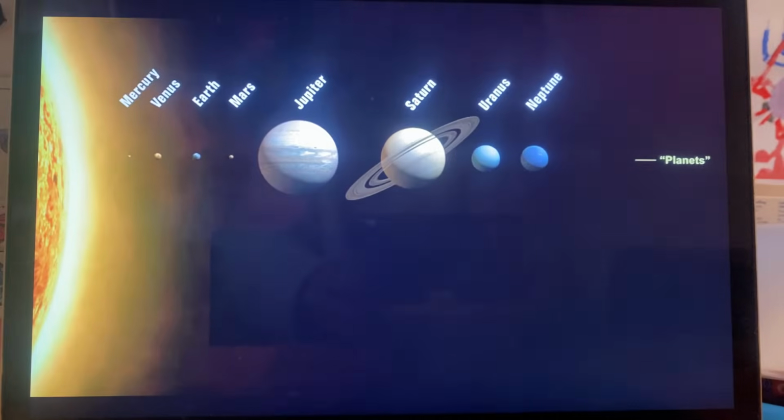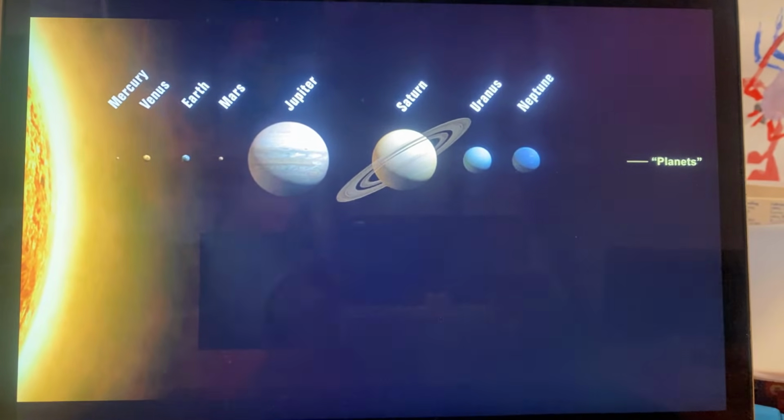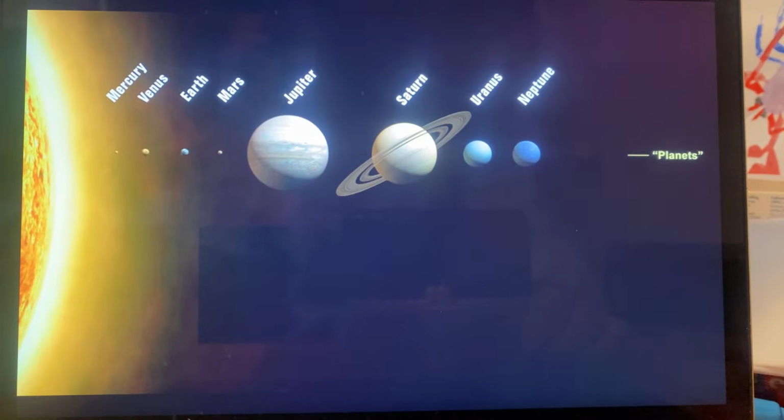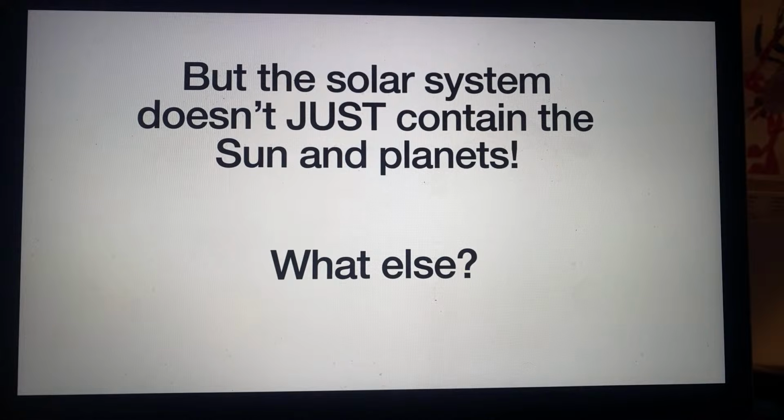Because we're supposed to be talking about the whole solar system. And so far we've talked about the sun and we've talked about the planets. But there's far more to the solar system than just the planets. Let's dig a little deeper. Okay, so here are the planets. They are gorgeous. You do need to know what order they are in. Mercury, Venus, Earth, Mars, Jupiter, Saturn, Uranus, Neptune is the handy little rhyme that I use to remember them. But what else is in the solar system? That was supposed to be a sort of rhetorical question, but I don't know. Can you name anything else in the solar system?